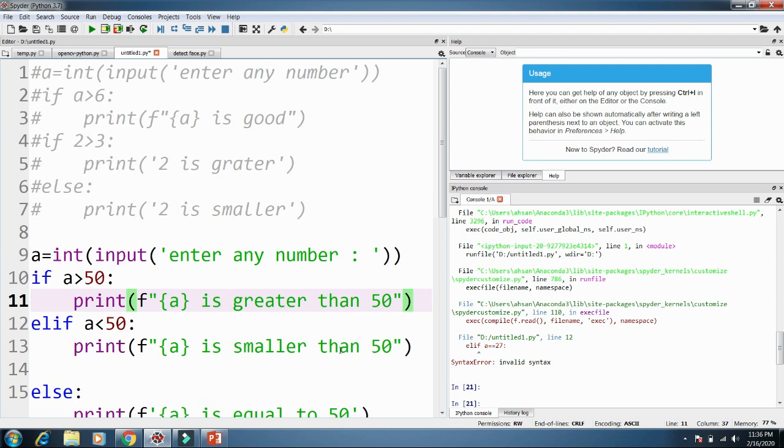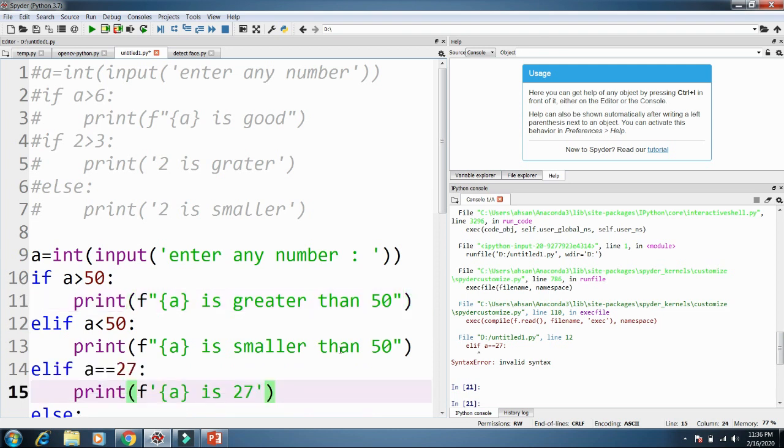Here I write a is equal to 27, then here I write a is less than 50, then replace it.